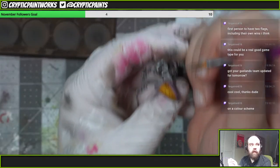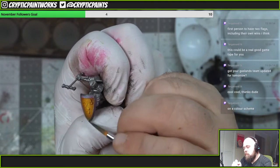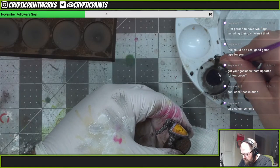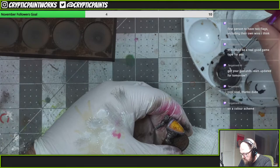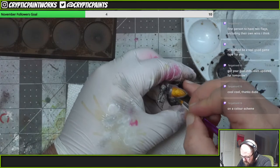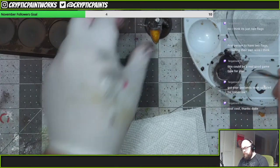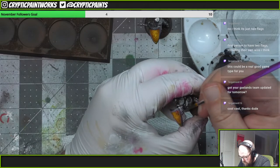Okay, I'll try and do this a little cleaner. That's why I can't fucking see. Oh, so if you don't have your own, you can't win? Like, you have to actually hang on to your own flag, or even if you have two, you can't? I mean, that seems like it could be over super fast. I'll have to read the thing, because I'm probably misunderstanding. Okay, then we got quite a bit of overspray there.